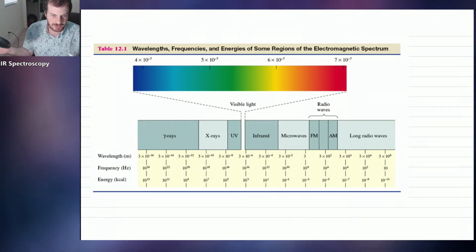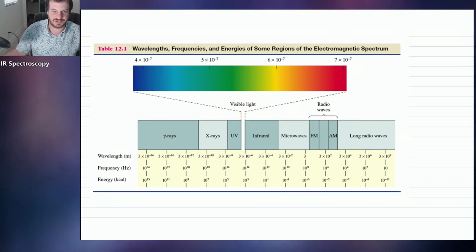For example, your Wi-Fi router right now is emitting light in the microwave region. You would not want to see all the light that's being emitted by your router giving you Wi-Fi. Otherwise, it would be very difficult to see your way around your house. Okay, so it's a good thing that we're only able to see the visible light, since that's the region that's most useful to us.